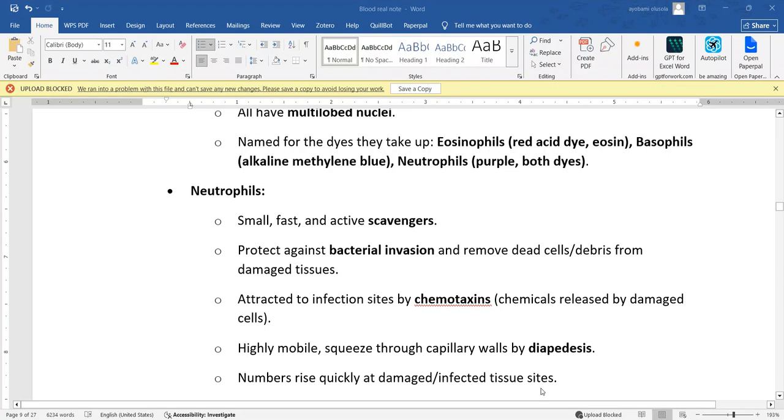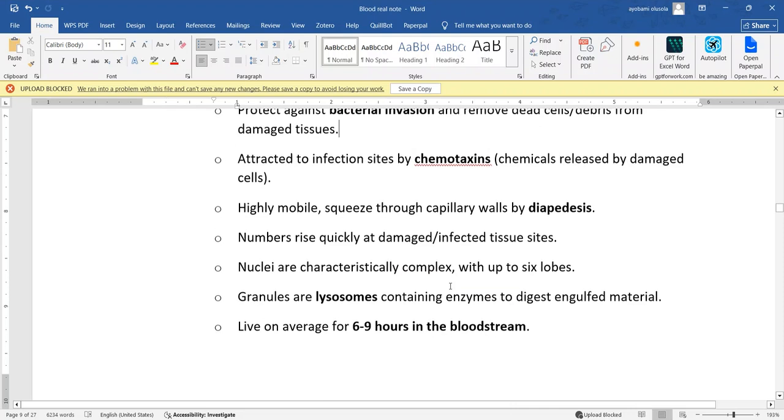Okay, so neutrophils. We are taking a look at the granulocytes now. The main function of neutrophils is to protect against bacterial infection and remove dead cells, debris, and all that. So if they do a full blood count for you and your white blood cells are high, they also do differentials. They want to know which one is high. If your neutrophils are high, it's an indication that you may be having a bacterial infection. So that's how to interpret that.